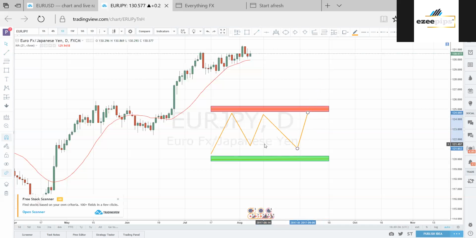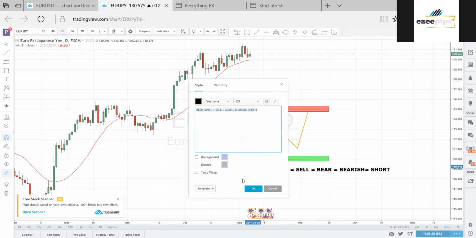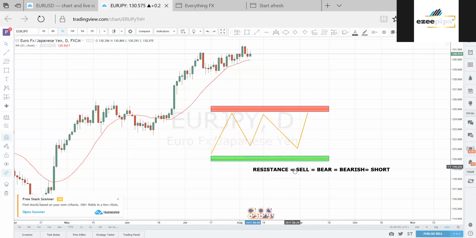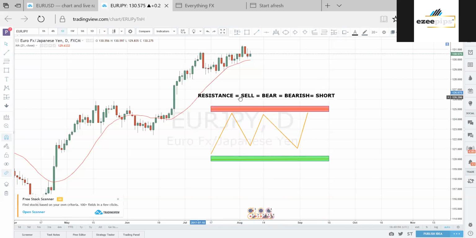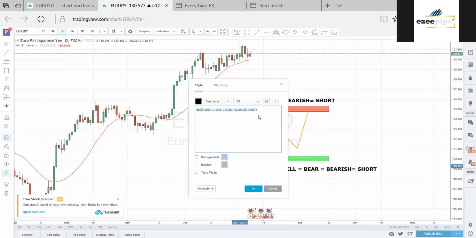Now, which candles do you need to look out for at levels of support that tell you to buy? And which candles do you need to look out for at levels of resistance that tell you to sell? Before I get into that, let me just write down here. Let me put this up here for resistance, and I'm going to write something for support.